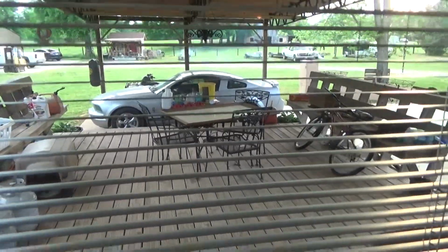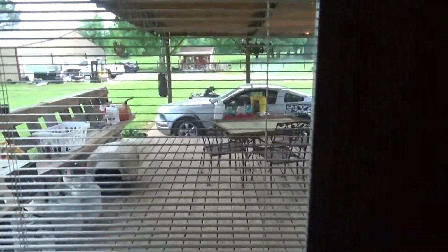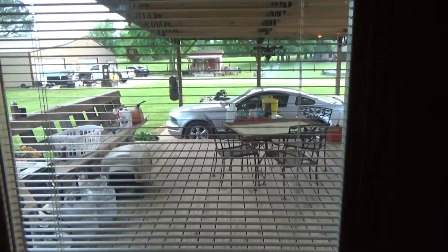But, yeah, I like this car better just because of the 5-speed in it. If the red one was a 5-speed, it would still be here. That's what I said before, but, you know. That car is going to be here for a really long time. I plan on keeping that for about 30 years or something. I don't know. I really want to keep it, though.